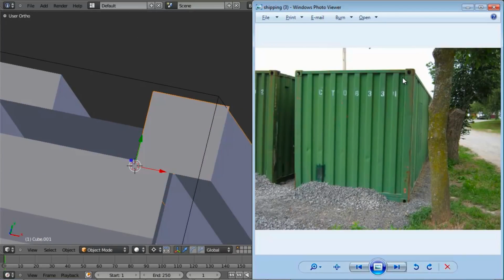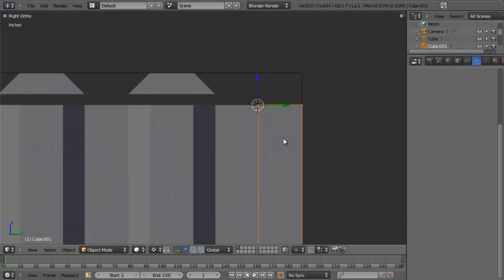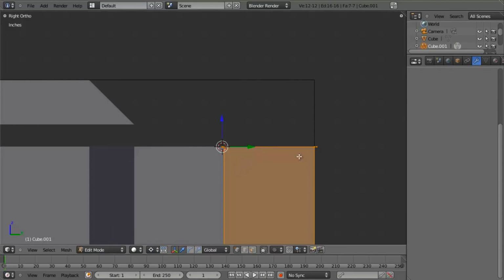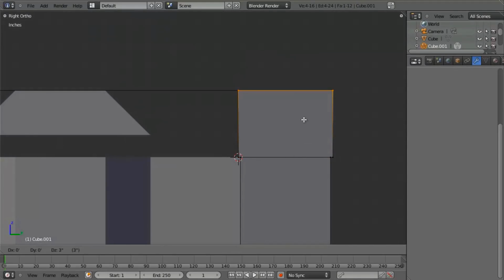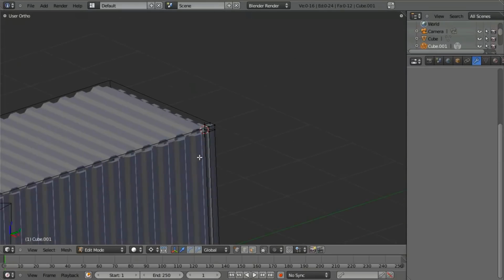Like we can see in the references, it tends to be just a little bit larger or a little bit smaller, you can see right there, and just gives us that extra bit of variety so that it doesn't look like one continuous surface. Now I can unhide everything, reselect this by hovering my mouse over it and then hitting L, and then I'll just hit E to extrude and take it up 3 inches.